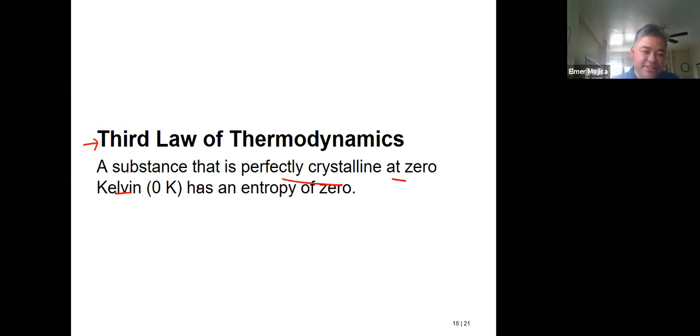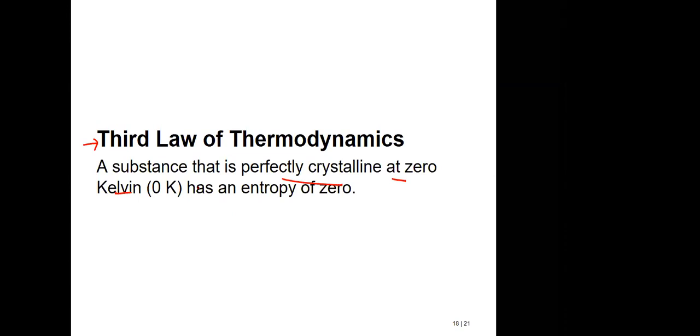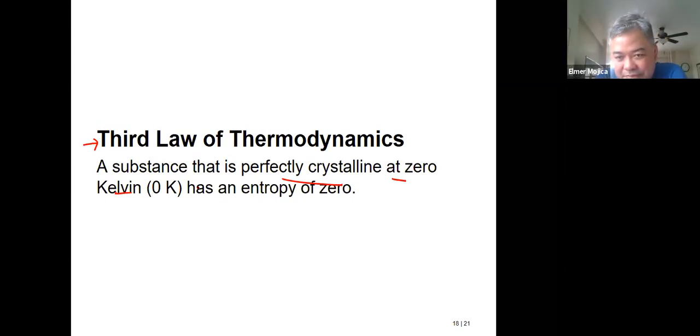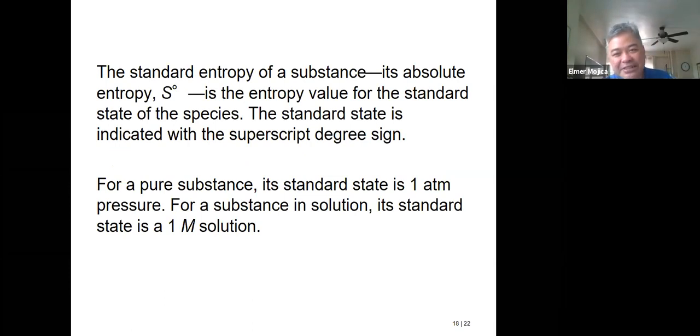What usually happens at 0 Kelvin? You expect it to be solid, and in addition to that, you expect no vibrations. Because even if you're solid, there's still some movement of the atoms within the molecules. But at 0 Kelvin, it stops. So you have here an entropy that equals 0. So what does it mean? As the temperature increases, the entropy also increases.